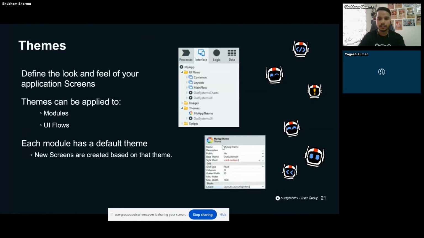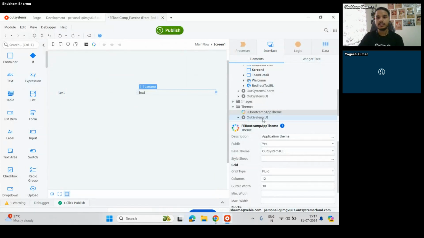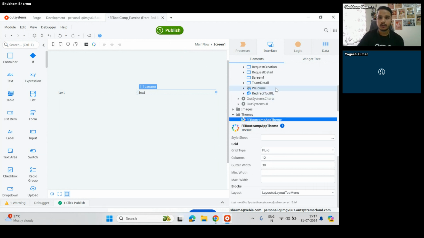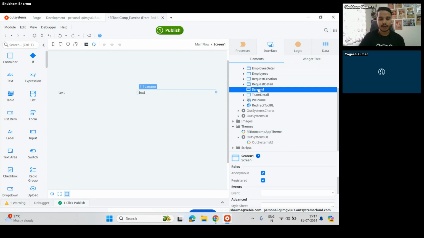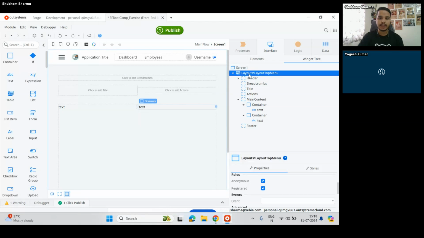Now, other than all these properties, grid property and base theme property, one more important property which the theme has is the layout property. By default, whenever you create any screen, I have created this screen, and when I go to the widget tree, this screen has a layout top menu.